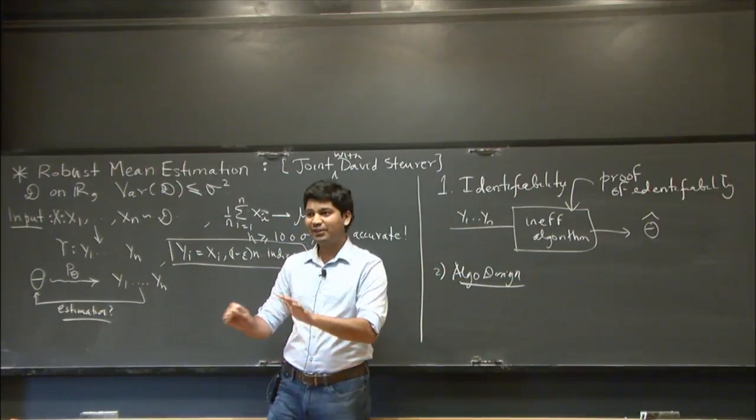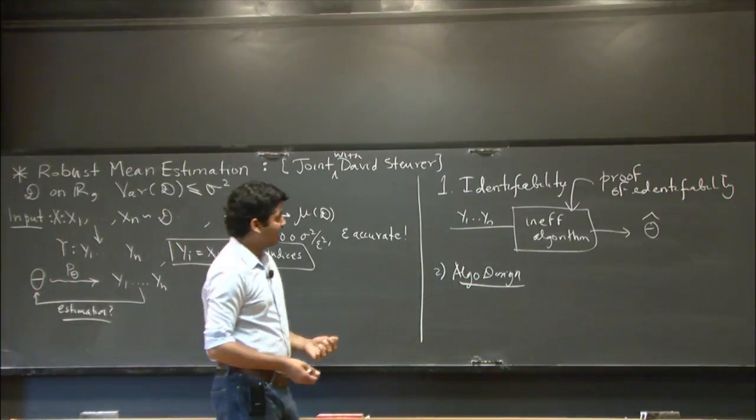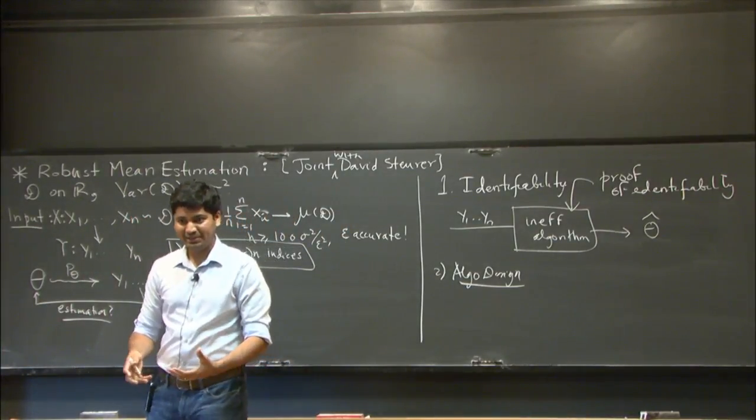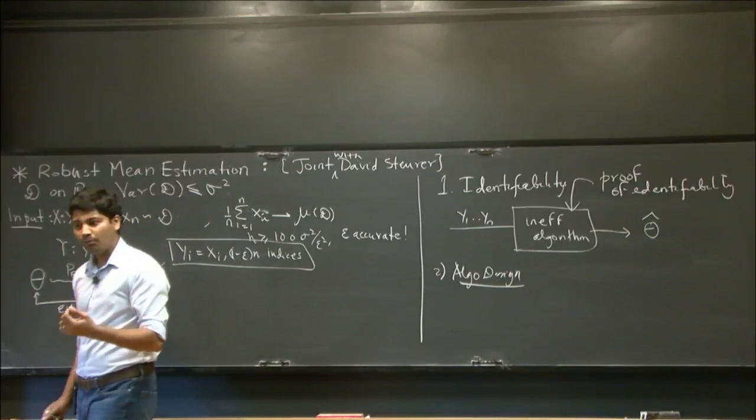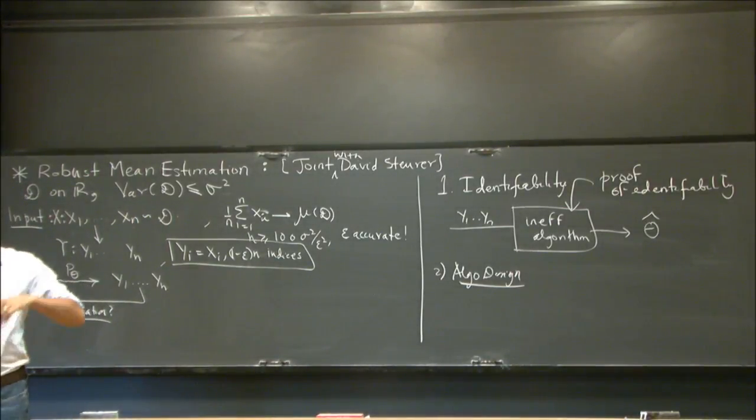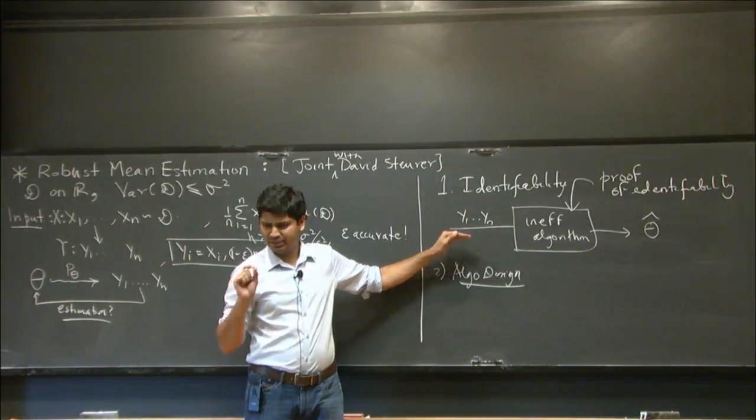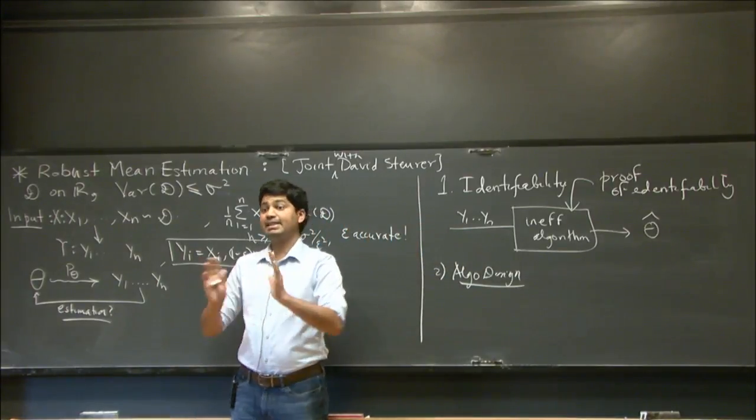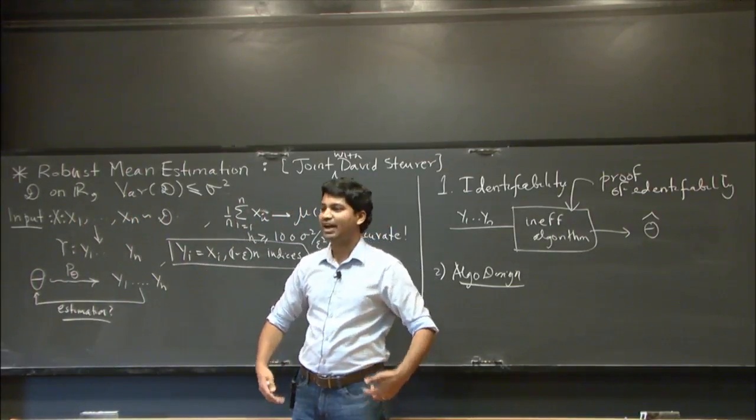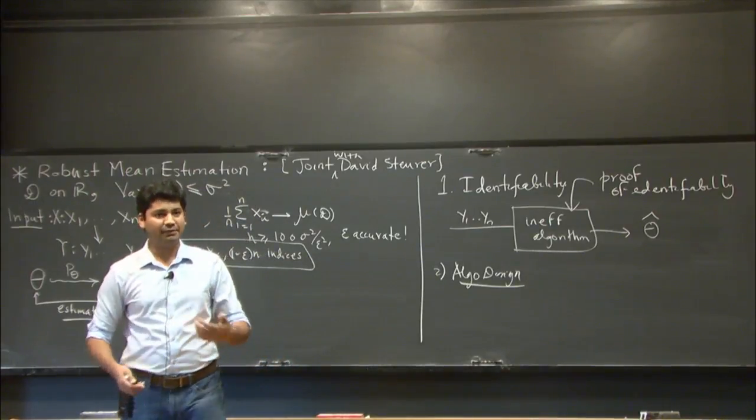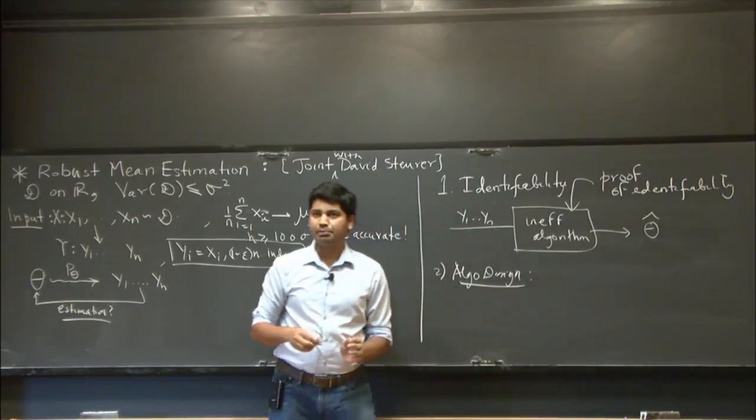Of course, you could be in a position where you can establish identifiability but you don't know how to compute, and this could be inherent. We are not going to solve inherently impossible problems, but whenever possible, we want to have a simple method to go from identifiability to algorithms. That is the punchline of what I want to tell you about: a general method that can convert proofs of identifiability into efficient algorithms. There is no free lunch. As Peter pointed out, this can be impossible in general. What is really going on is that we are going to push the complexity of algorithm design into finding a special kind of proof of identifiability.